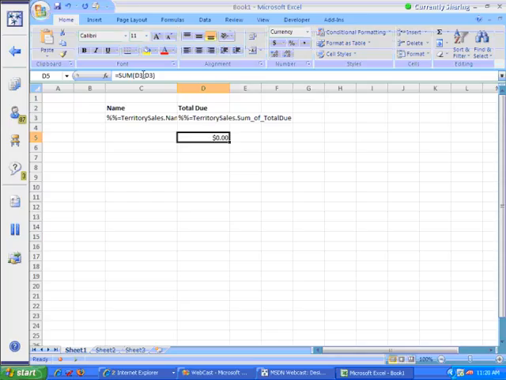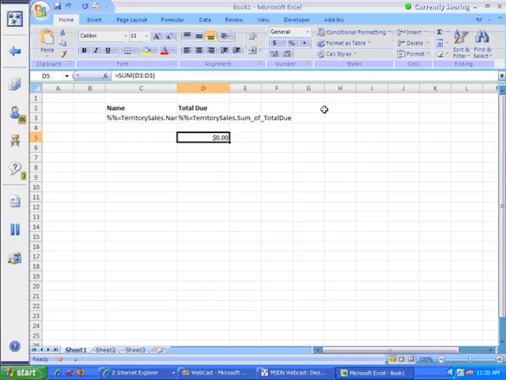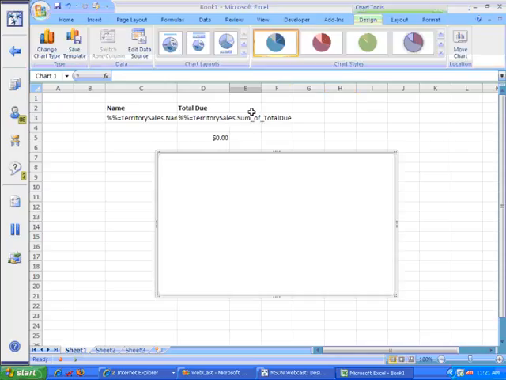Now it might look a little funny that this range points to just one cell, but when this workbook is populated on the server by Office Writer, this formula range will expand to fit all of the number of rows that are imported. And we'll see that at the end when we view the report. And we can also add a real Excel chart. So let's add a pie chart here.